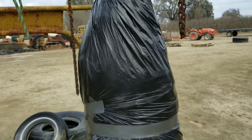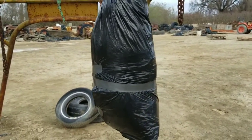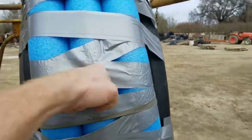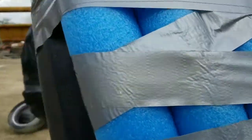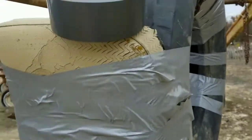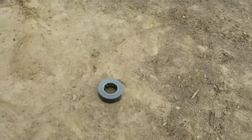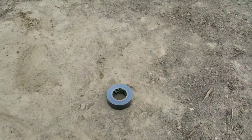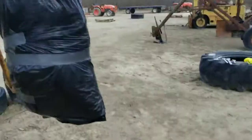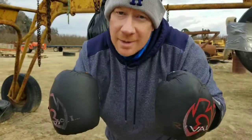I'm pretty excited about this. There's something about coming up with the idea and asking yourself: can I do this? You saw what I did to this other one — pool noodles, a tire, and a cushion off an old tractor. Got this side with duct tape — one down. Will he get up? Will he stick to it? I don't know, but I got this one done. Let's see if it works.